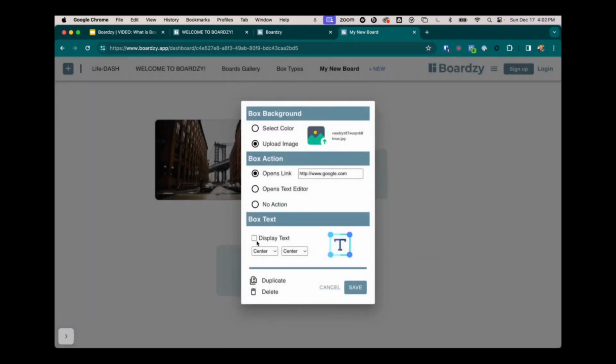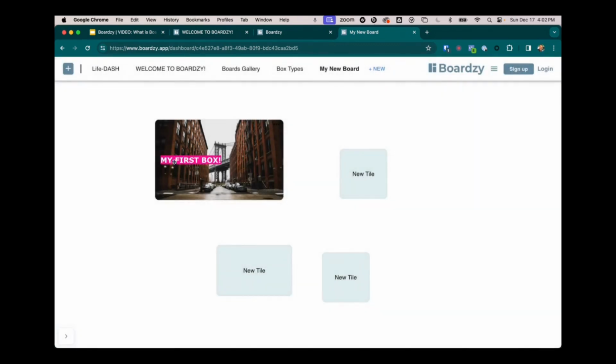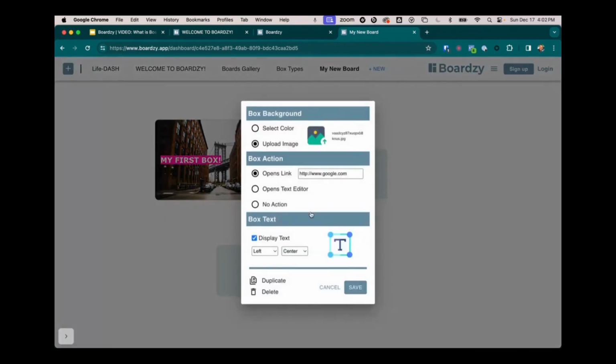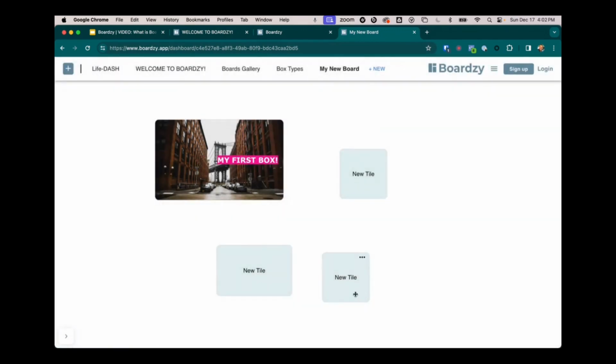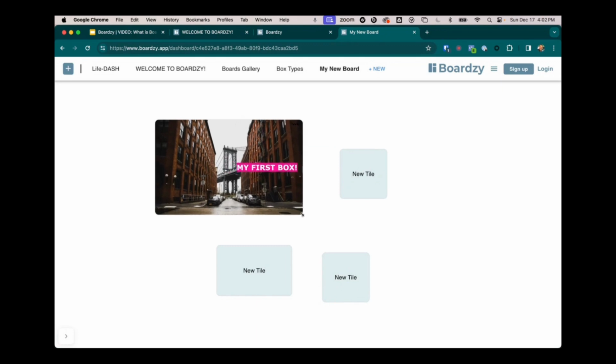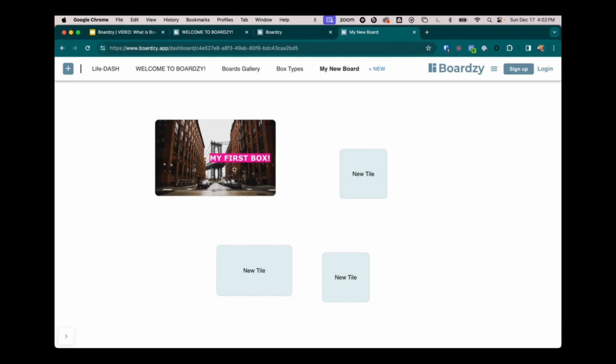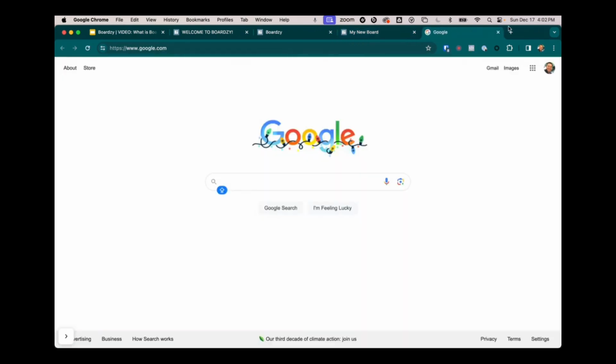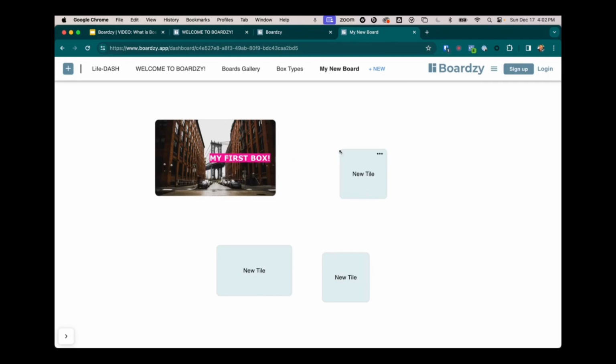And I can also change the location. I can leave it in the center. Let's move it to center left. Let's do that. Center left. I'm going to hit this button, and it should display right there. Let's say I want to go back and move it center right. I can do that too. Boom. Okay, so that's what an image box that opens up a URL looks like with some text on it. We'll do one more of these, but I think you get the idea.